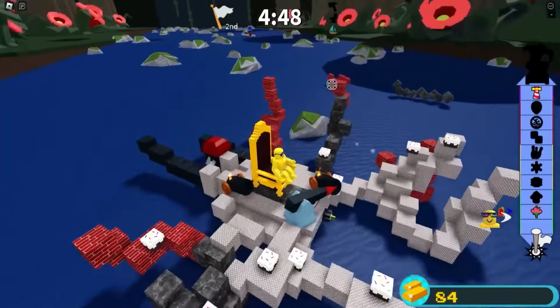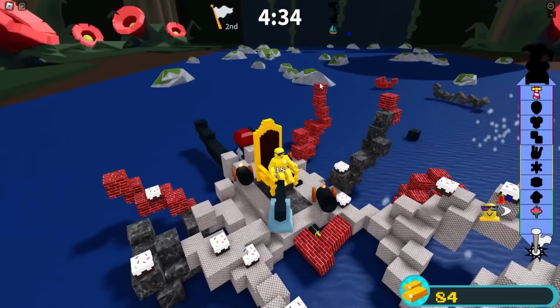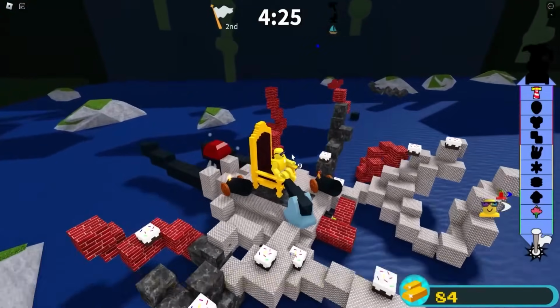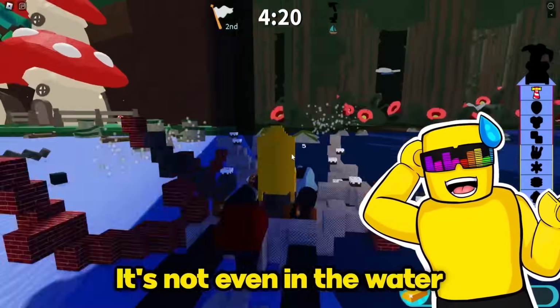My boat can't turn. I need a rudder. Well, at least I'm kind of tanky. As if these obstacles could slow me down. And now I wait to destroy my mortal enemy. Dude, you can't touch me, bro. I actually don't think my engine is working. I think I made it too high up. Yep, it's not even in the water.